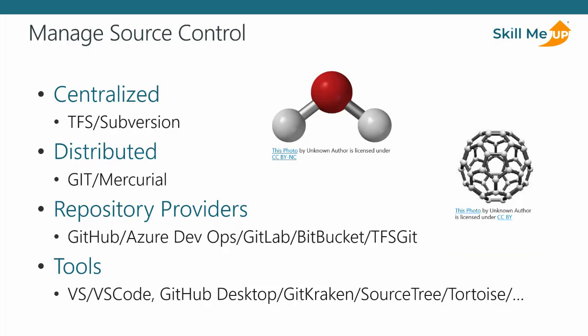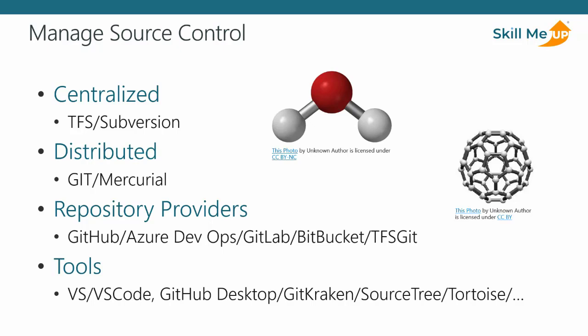We still use a centralized location as our main, such as GitHub, Azure DevOps, GitLab, Bitbucket, or TFS Git. Those are repository providers. There are a couple of others as well, but those are the main ones that you likely are using. If one of those goes down, we can restore it from our developer machine. We basically take the history and the copy that we have on our local machine and put it back at GitHub. There are a few things to solve with all of that, but it's generally much quicker and much easier to restore than if you're working with a centralized version.